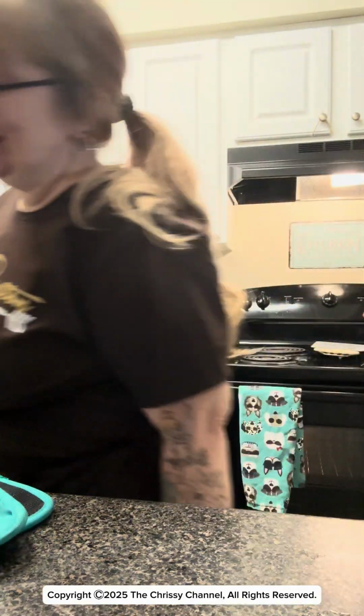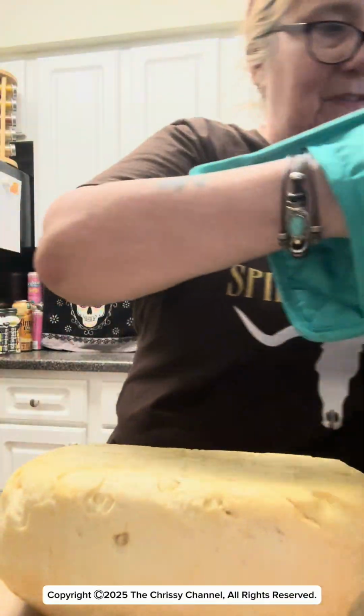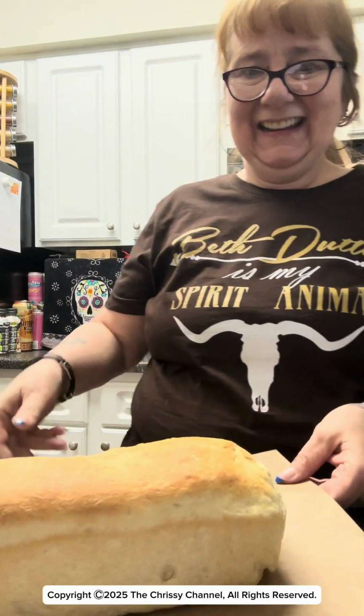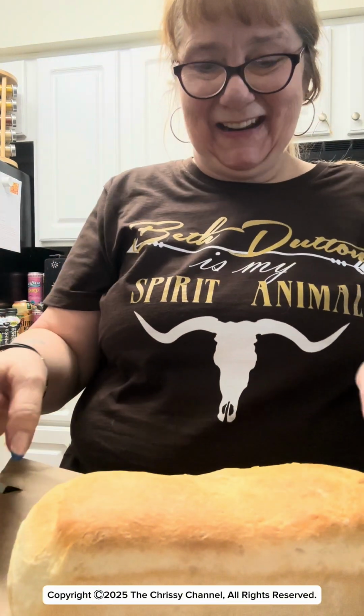Beautiful. And take a look at these loaves and see if I was successful with this bread, as I feel like I was. Let's check it out. Okay, I got a paper bag here and I'm gonna just try and turn this loaf pan over and out. Hopefully my bread didn't stick. Oh, it's perfect. This is a happy camper. I made a bread. I made a bread.